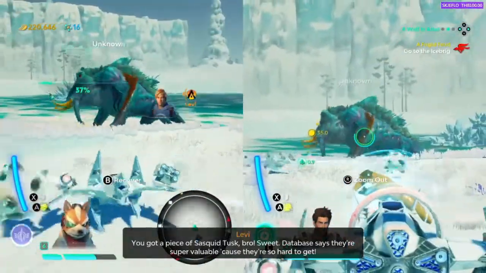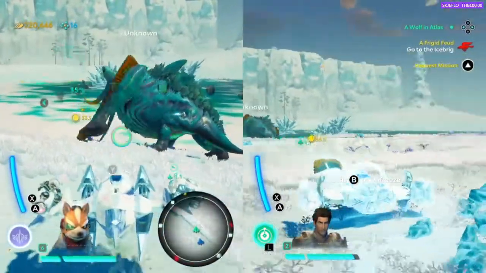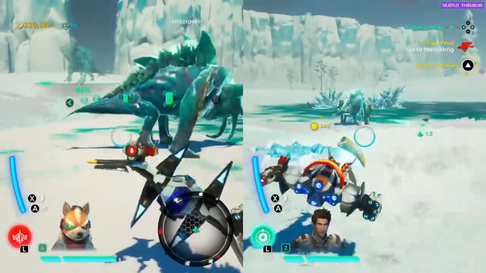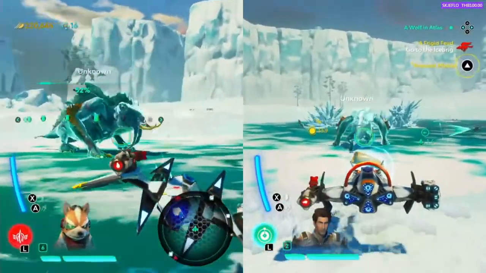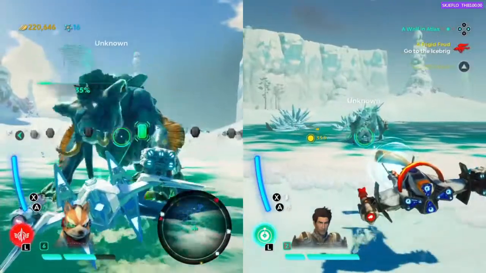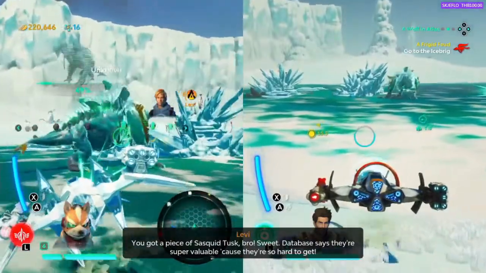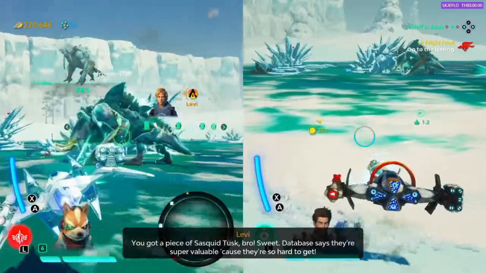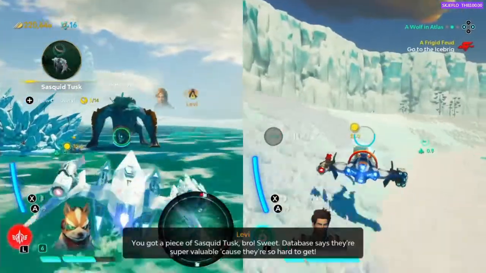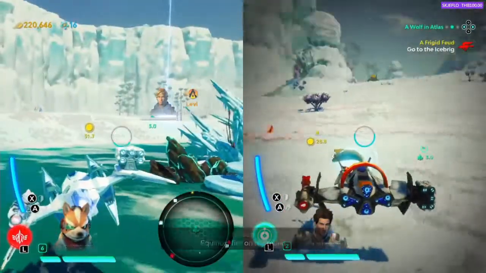Got a piece of Sasquid tusk, bro! Sweet! Database says they're super valuable because they're so hard to get. Equinox, fire on my mark.